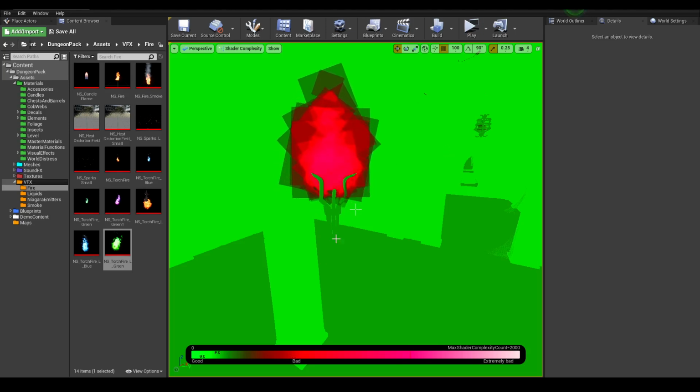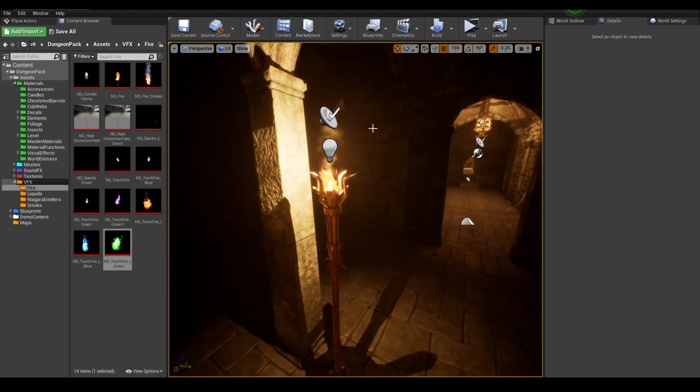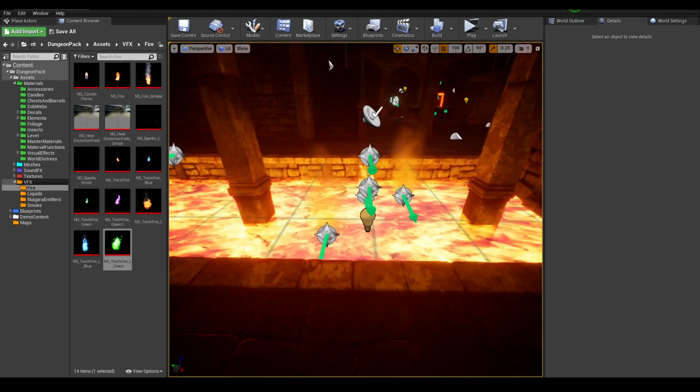So yeah, let's try to use as few resources as possible. And by the way, I pressed Alt for, I'm pretty sure you know that, but there's some heat distortion for the lava.